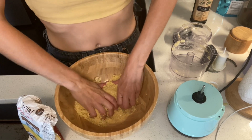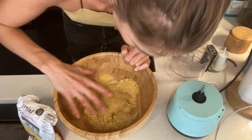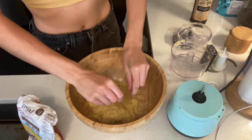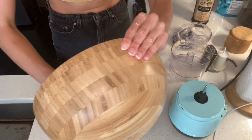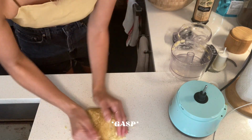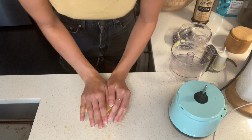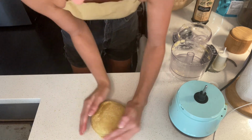We're basically going to just combine it. Oh my God. I nailed it. It's perfect. Okay. So, I'm gonna get it. You don't even honestly need the bowl. Perfect, it's perfect. She's perfect. Look at her. Oh my God. Okay, so we're gonna wrap her up in saran wrap and just chill the dough.